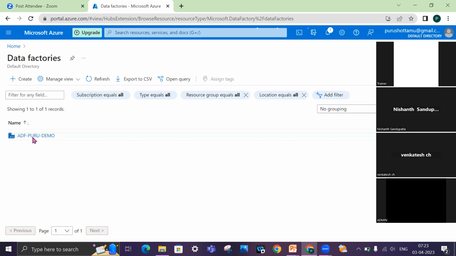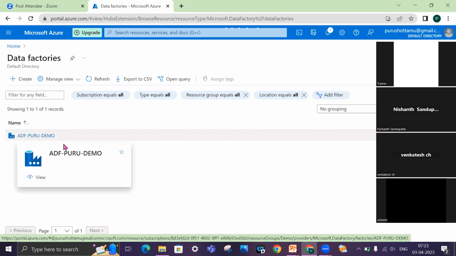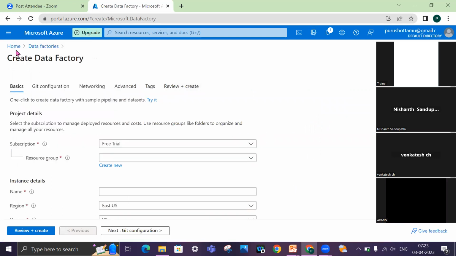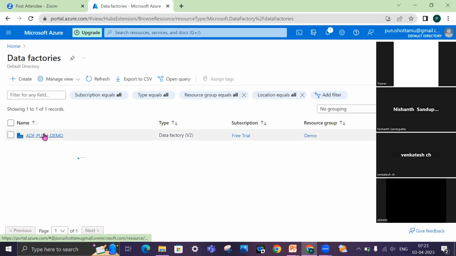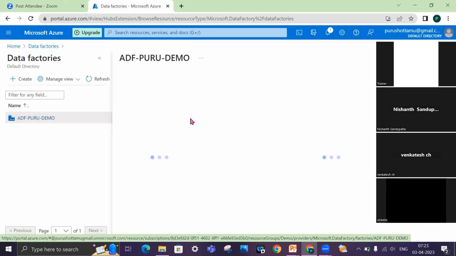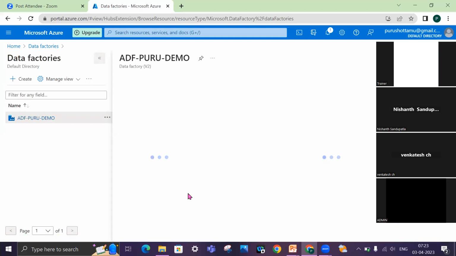I have one already created, so we can take a look at that. We will go through the details and discuss them in our further sessions, but I just wanted to show you what code-free means. It says it's a code-free UI, so what does it mean?